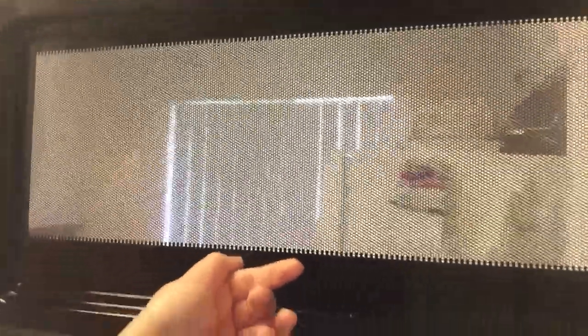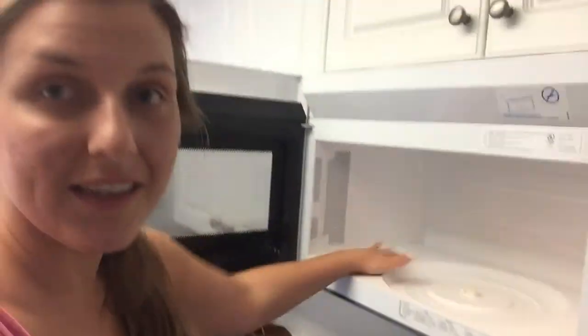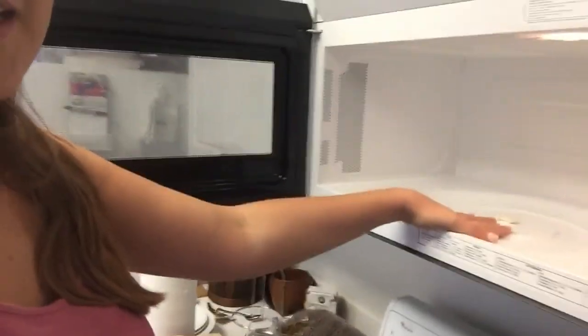Now there are a few grubby bits that are still stuck on, a few here and there, but the main thing is this microwave is white. It's clean. I can put my hand in there. I don't feel gross about it at all. It's sanitary because I've been steaming it with vinegar and salt. It is ready to go, ready to cook food. The tray, the trivet, is soaking in the sink back there with some dish soap and stuff.